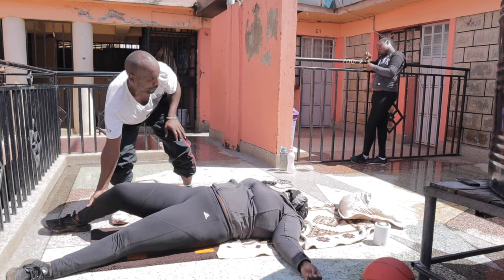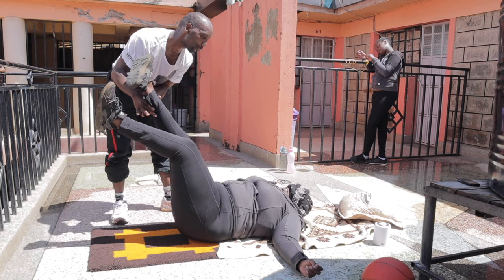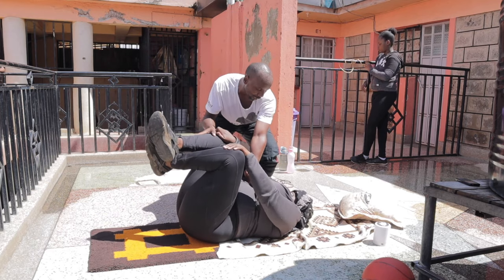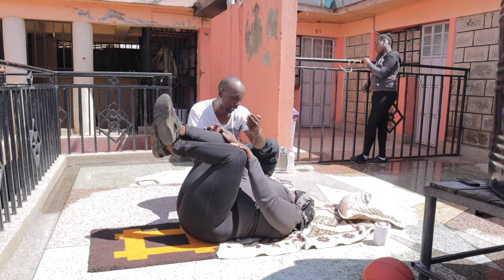Just bring your legs up. Bring them up, both of them. Follow it. Put them on your chest. Your chest, chest. Hold, hold, hold, hold. Lock them. Now you're working out this part on top of the stomach. Remember? Try to raise your chest only, okay?